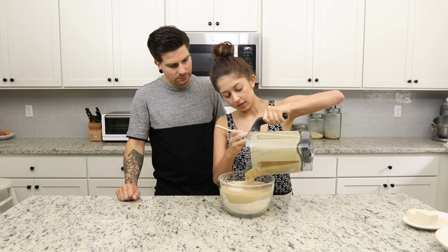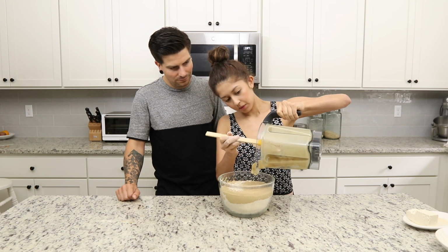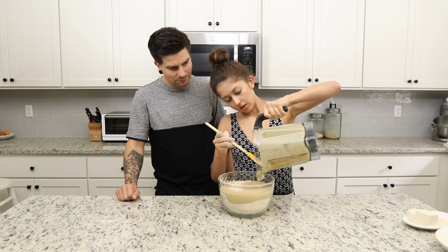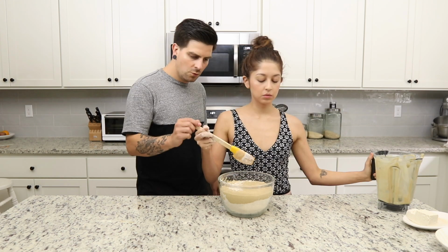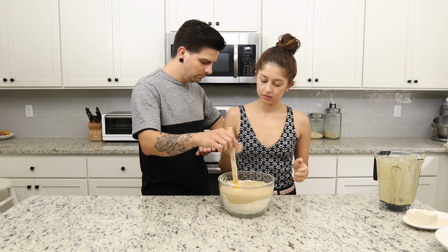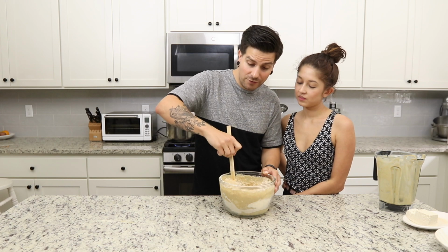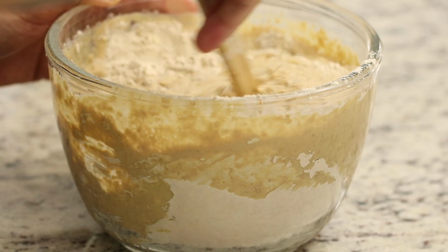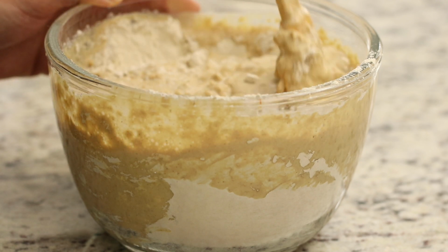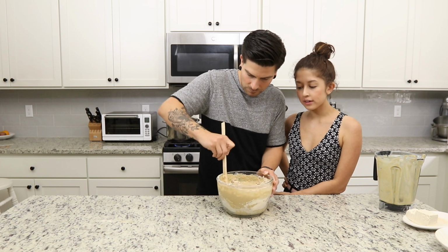We'll make sure we get as much of that as we can. My wrist hurts. Yeah, that's pretty good. You wanna mix? We have to make sure we scrape all the gluten from the sides and the bottom and make sure it's well mixed in because it will tend to stick. If you have a large bowl, a wider bowl.